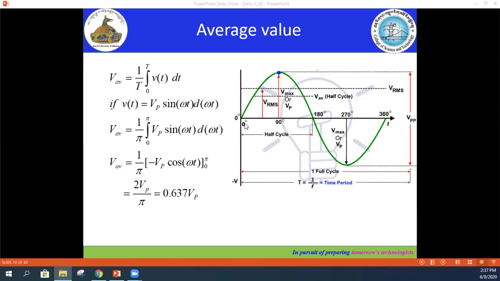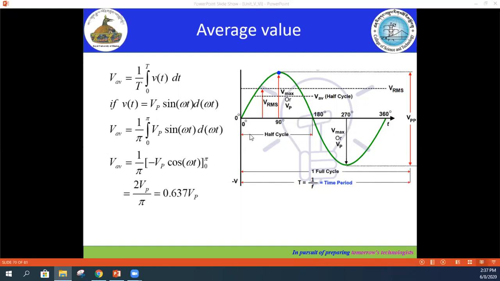Now here in this case, to find the average value, we have to take only half cycle. If you take the full cycle, your average value will be 0. So in order to avoid that, we have to take half cycle here, and then the distance covered is T. Now this is in degree form here. Here we have mentioned it in the time domain. So from here to here it's T, or if you write it in radians, it's pi. And if you take the complete cycle, when you reach here, it will be 2T, or 2 pi.